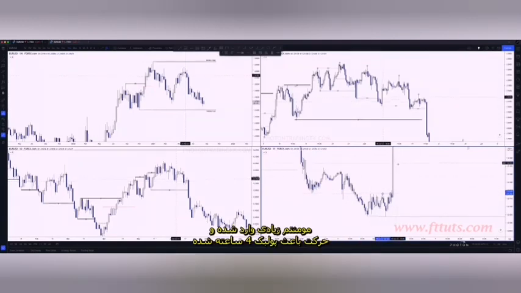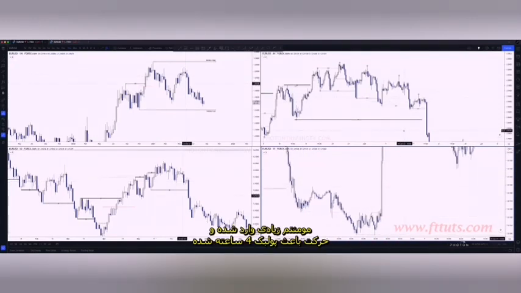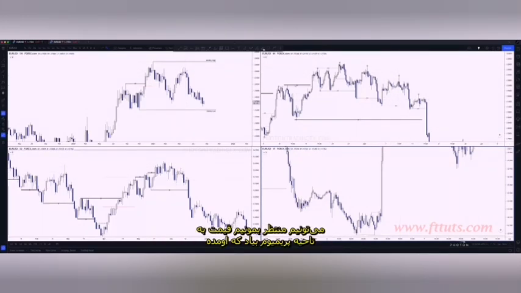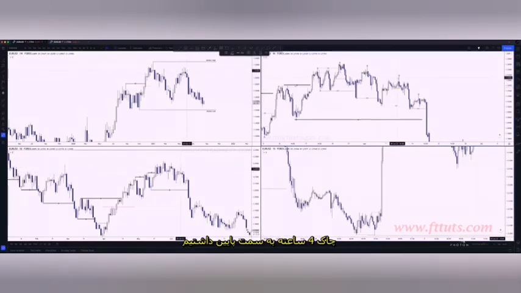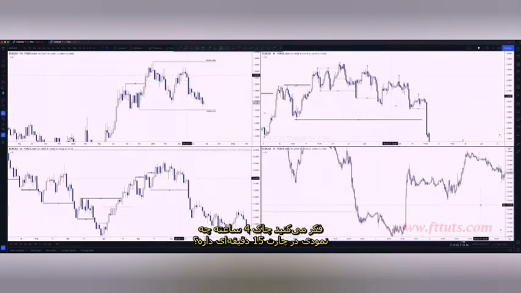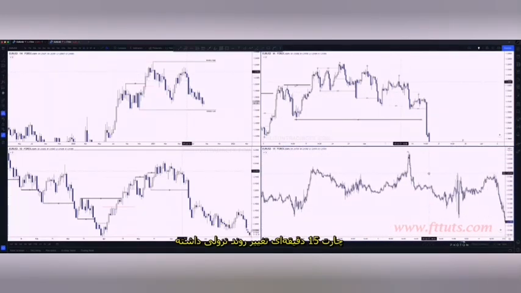There's your change of character, and then obviously a lot of momentum kicked in, and then we got our 4 hour pullback. How do we know where that 4 hour lower high is going to hold? Obviously we can look for price to come into the premium, which it looked like it did. We get that 4 hour change of character to the downside, giving us indication that the 4 hour lower high is in place. What do you think that 4 hour change of character most likely will be on the 15-minute chart? It will be the 15-minute switching bearish.